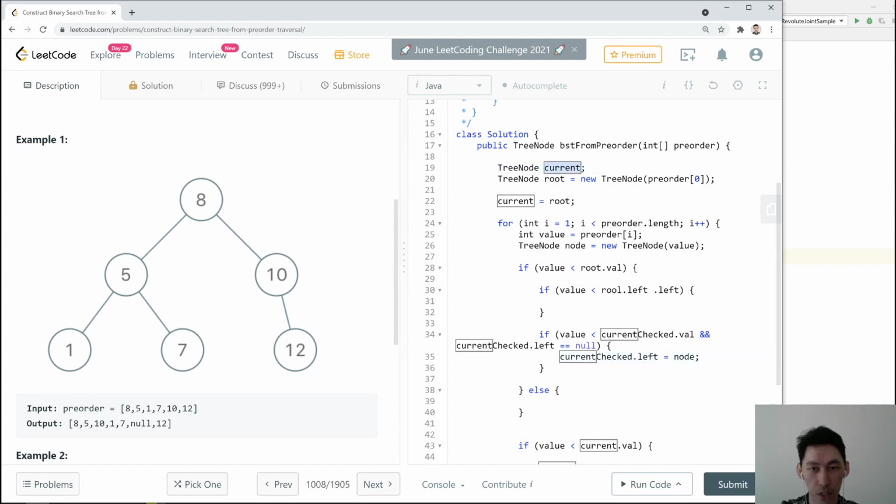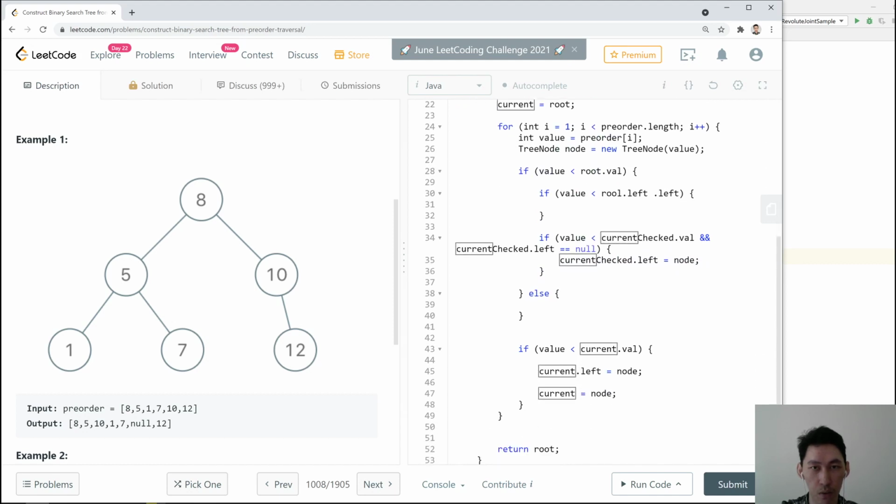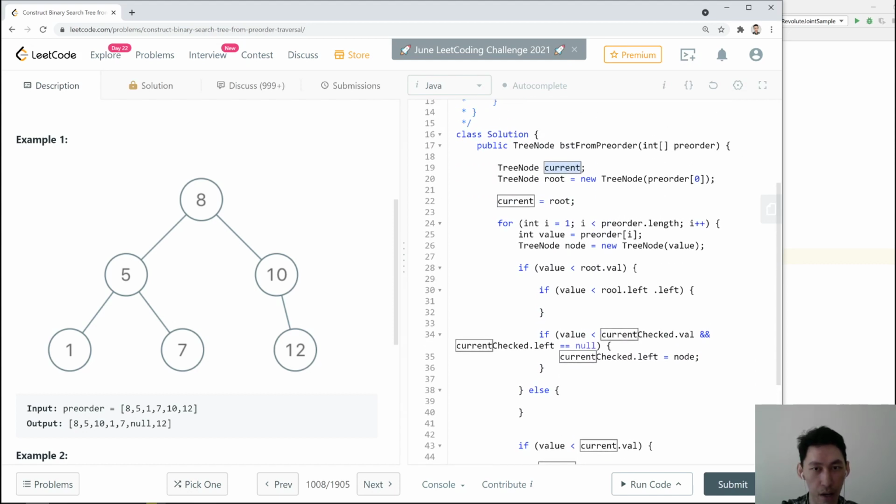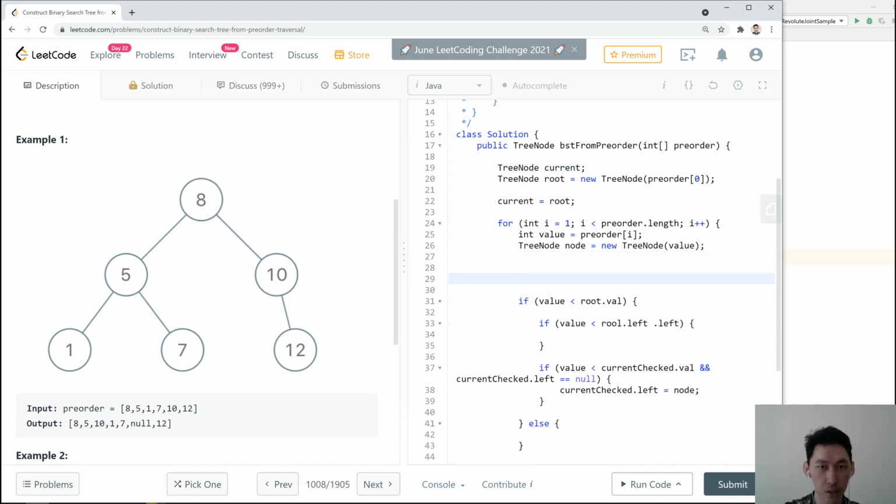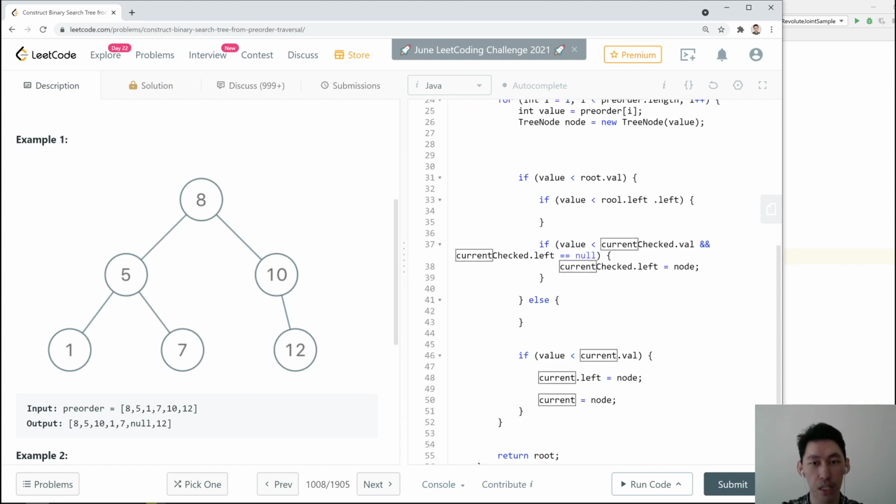I wonder if we can just use this current one, because I don't think we need that for anything else. In which case, can we use while? While value... I don't know yet. But I think we can use this current, and then we can just reset.